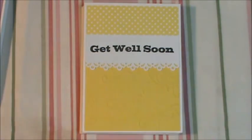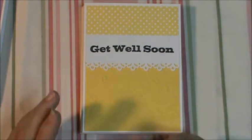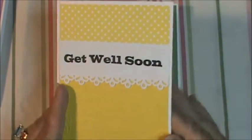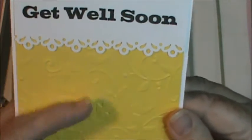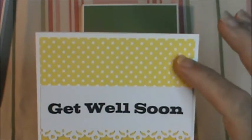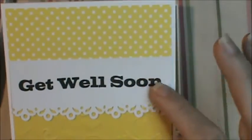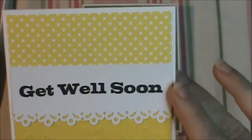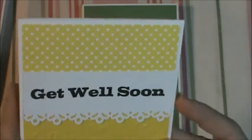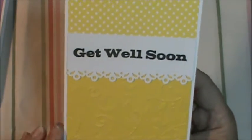I sat down one day, cut all my papers out, then pulled out all the embossing folders that I wanted to use and ran them through my die cutting machine — that's all I got done that day. Here's another one with really pretty embossing and some different papers. My husband Royce got me this paper a long time ago at Michael's, and I can't remember the name of where I got this sentiment, but I like it because it was a nice big sentiment and I can find it if you're interested. It's just buried in a pile right now because I wanted to show you all these before I ran out the door.